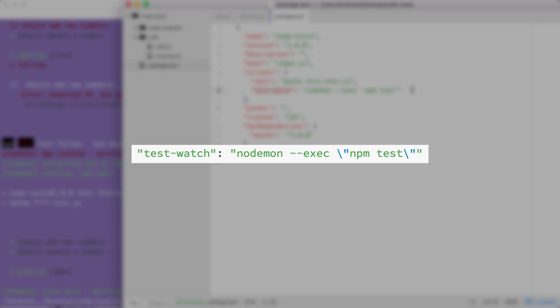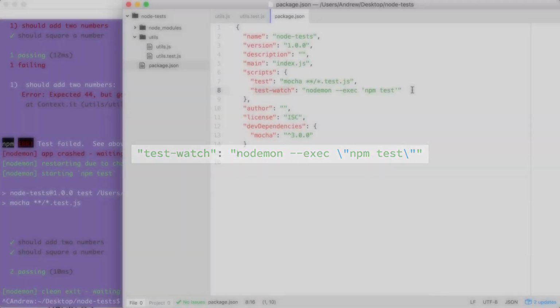As you can see here, we're escaping the quotes surrounding npm test, and we're using double quotes, which, as we know, are the only quotes supported by Windows. This script will remove any errors you're seeing, something like npm cannot be found, which you will get if you wrap npm test in single quotes and run the script on Windows. So use the following script for cross-OS compatibility.